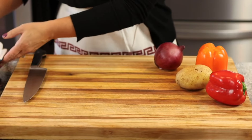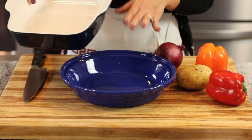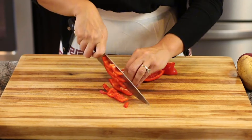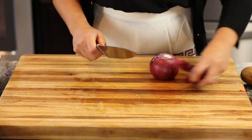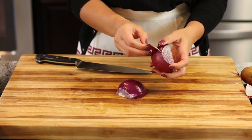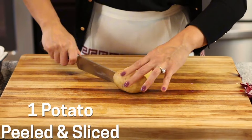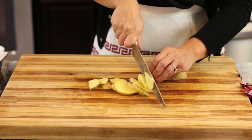Normally I would use one big 9 by 13 inch baking pan, but because I wanted to show you this is a perfect date night meal for two, I'm going to use two small pie pans for a pretty presentation. I'm going to start by slicing two bell peppers into strips, and then slice a red onion into half moons and put half in one pan and half in the other. You don't have to use a red onion - shallots or a regular yellow onion work too. It's going to sweeten up when it roasts in the oven anyway.